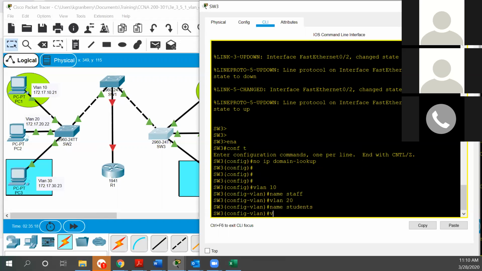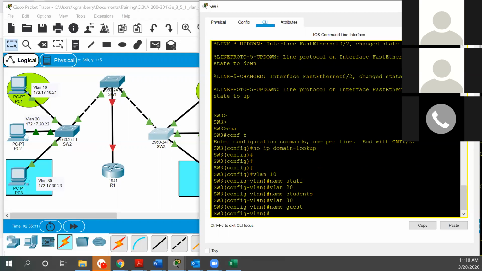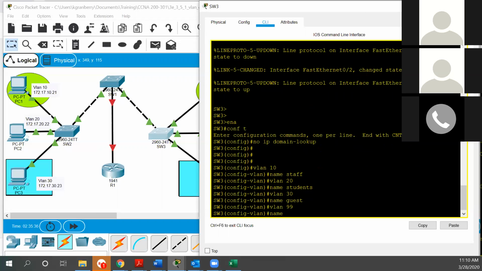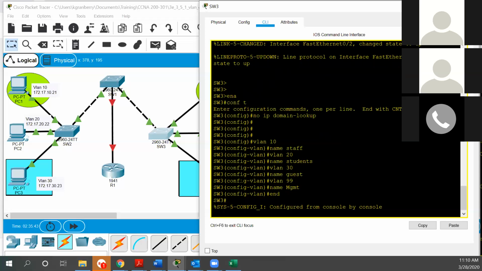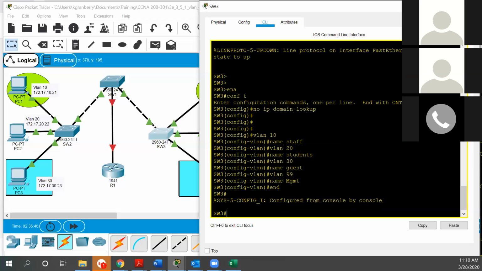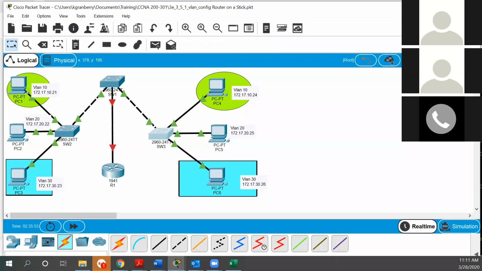VLAN 30, name guest. And 99. Show VLAN. Yep, same there. All right, cool.